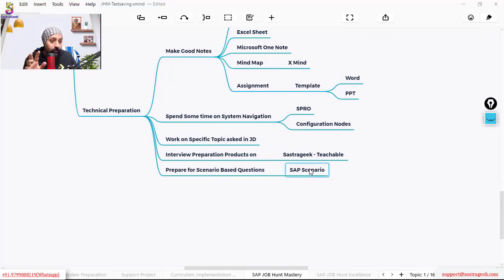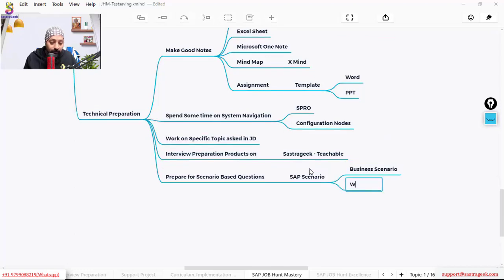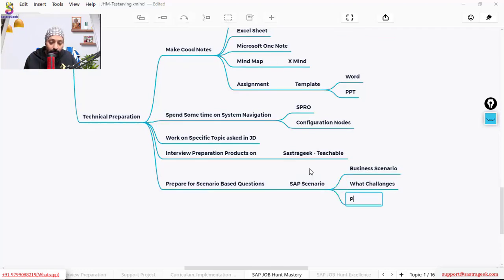Even if it has been missed from the interviews, you can also search on Google. You will be able to find, not for each and every scenario, but for 3 or 4 particular scenarios which you would be talking about, saying, okay, these are my strong scenarios, I have worked on them. So for that SAP scenario, get ready with the business scenario. What was the business scenario, where was it implemented? What challenges did you face while implementing it? Problems and issues, and how you resolved them.